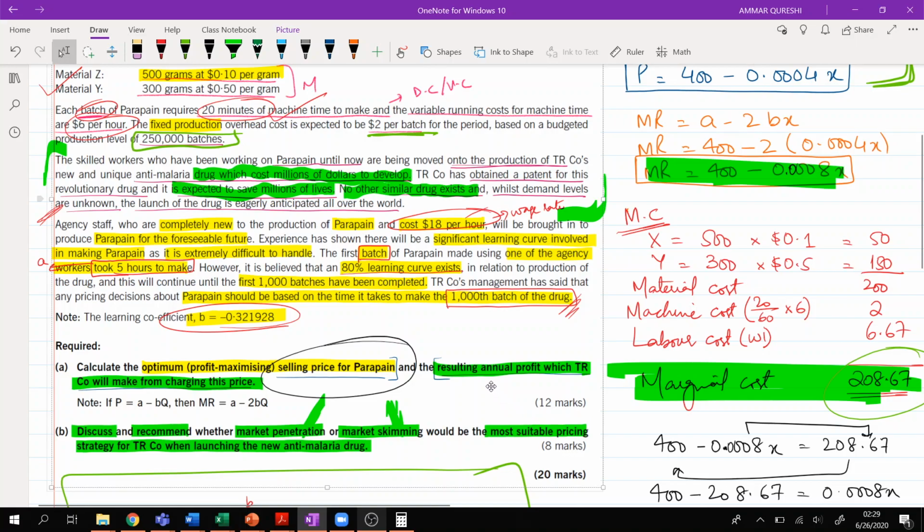In favor of market penetration pricing, there are a few points. The first point is that we have spent so much money on research and development. The second point is that we got the patent. The third point is that no other company is selling this product. The fourth point is that the world is anticipating this product. So we got a brilliant chance to earn as much money as we can. So from this perspective, market penetration pricing seems to suit best.